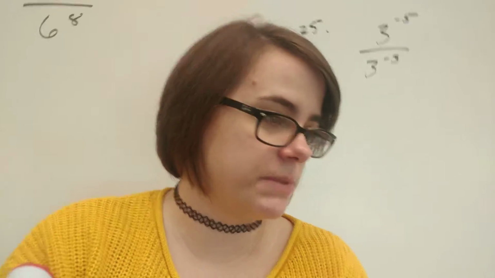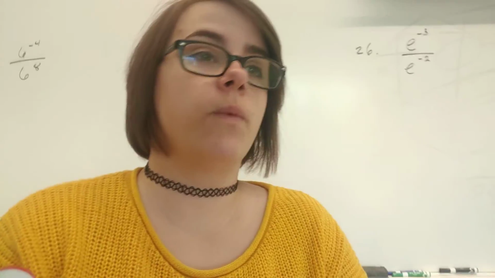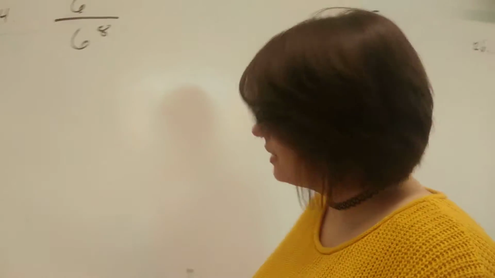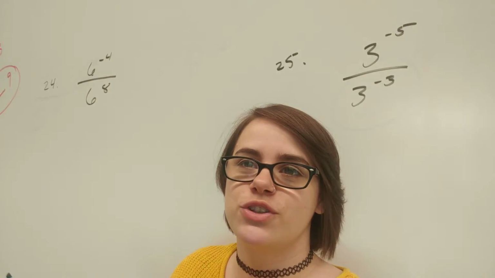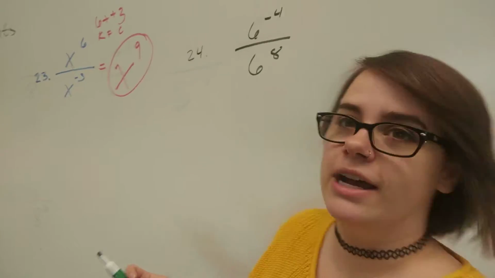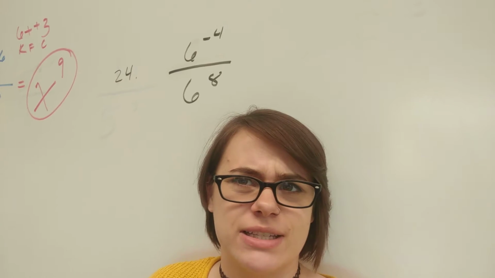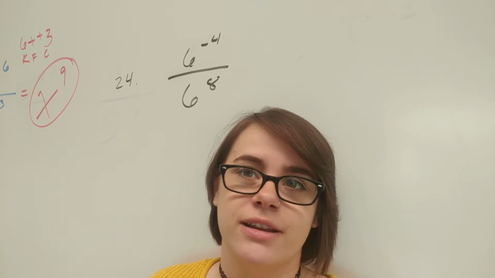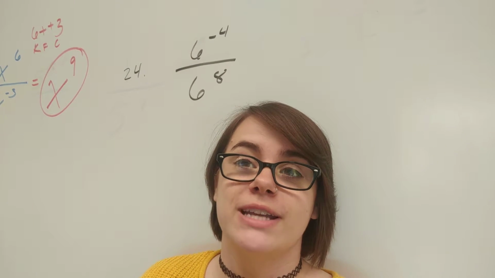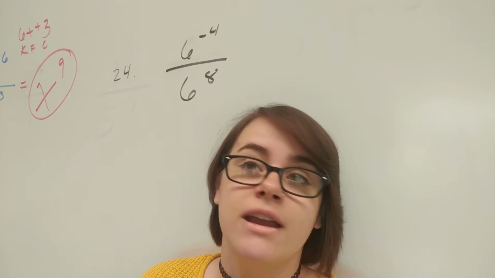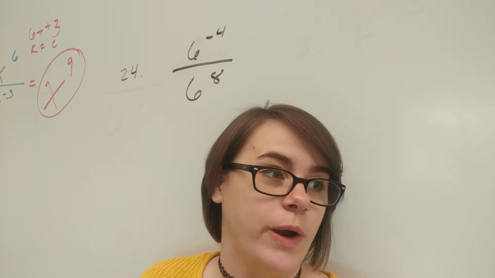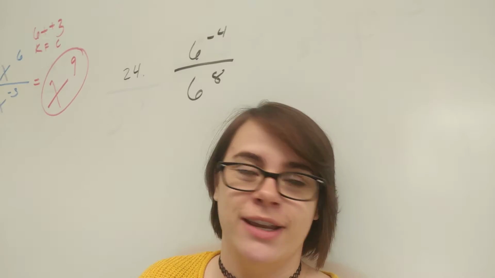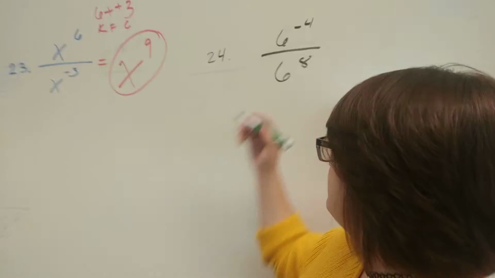All right, I want you guys to finish up this page. You should be talking to a partner. 1, 2, 3, go. Kaden, you were so excited to get started on this problem during the break. How am I going to start this? Number 24? Simplifying. Okay. How do I simplify division? Subtraction. Okay. So am I going to do 8 minus negative 4? No. I'm going to do negative 4 minus 8, right? Yep. Cool. What's negative 4 minus 8?